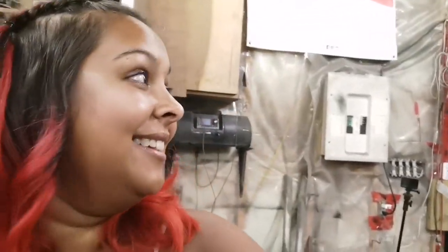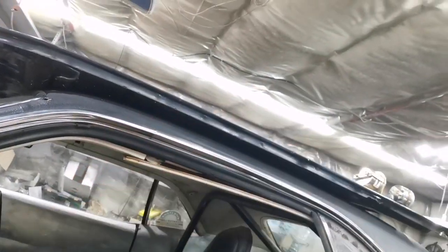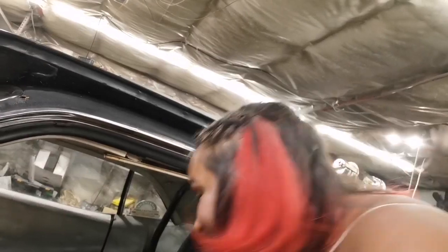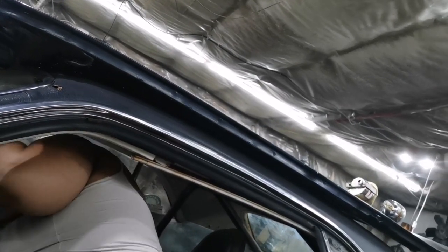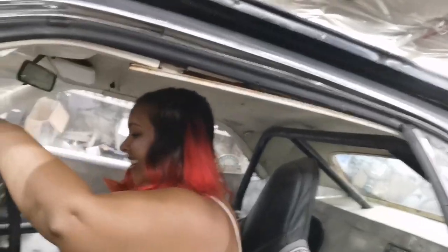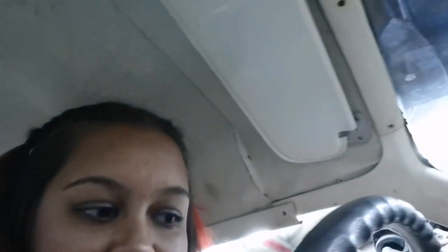I'm back out again to re-bleed the brakes because as always I did them incorrectly. I think you were implying the incorrectness. Oh god — don't film me getting in, this is terrible. You gotta go head first. I see that now. No, you're doing the same thing you did before, you gotta go in head first. Yeah, and then throw your leg in. There you go, not bad. I got it. Did you reach the pedal? Okay, so pump it like a bunch of times, all the way down, all the way up. Like it should go right to the floor.